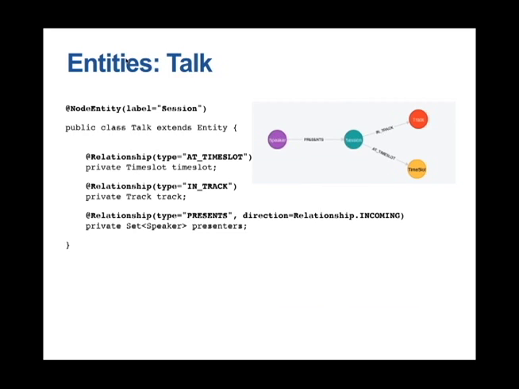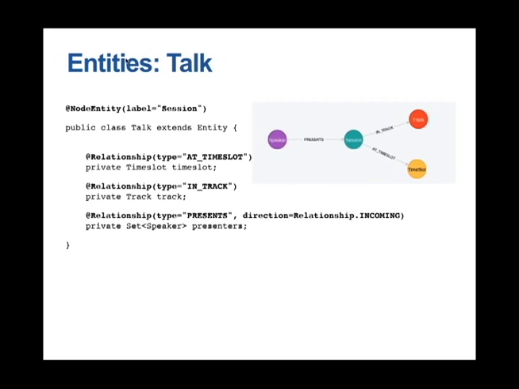Now the first thing here that's Spring Data Neo4j related is the graph ID annotation. This graph ID annotation isn't required if your identity field is of type long and is called ID. That's the default. If you have a field called long ID, we'll assume it's the identity field, and you don't need to annotate it with graph ID. If your identity field is something different, you will need to annotate it with graph ID.